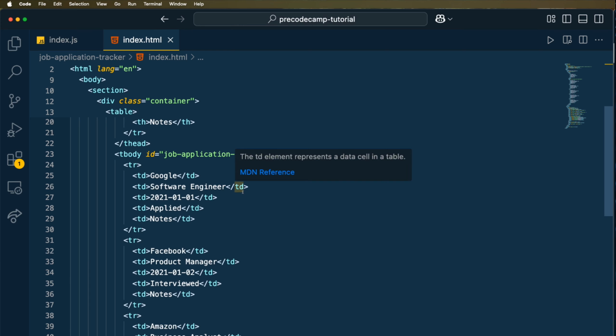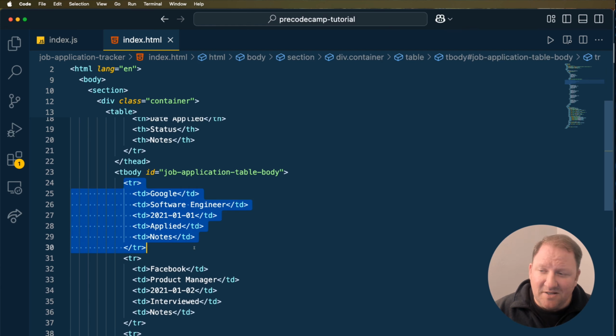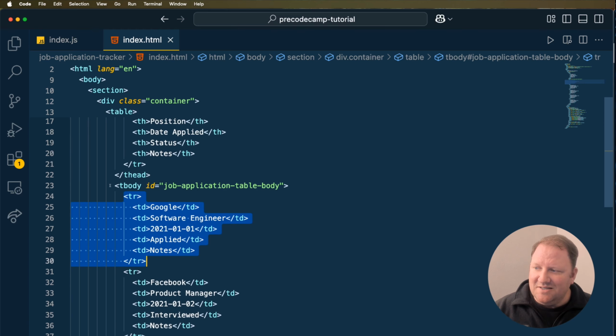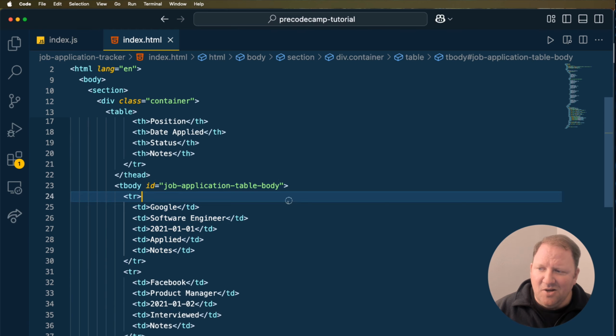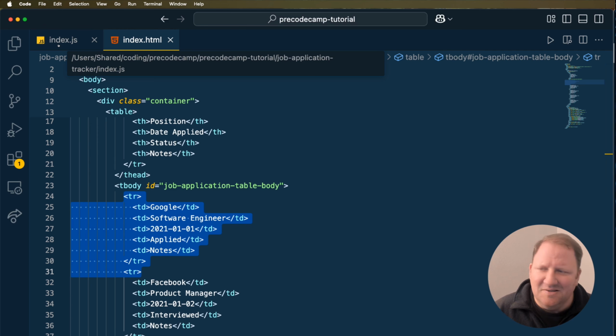Okay, so we want to clear out the table, or at least the table body, right? All of this information with our dummy data with Google, Facebook, and everything, it's all contained in this element here called table body. We did give it an ID here for us. That way we're able to use that query selector and go ahead and grab it. So let's do that. And then we're going to really clear the table. The way we're going to do it is we're just going to replace the HTML that's in between the body tags. We're just going to clear it all out. We're going to set it equal to an empty string. So it's going to be a real simple function for us to use, but because we're utilizing it more than once, we'll make it a function rather than just have it built in to something else.